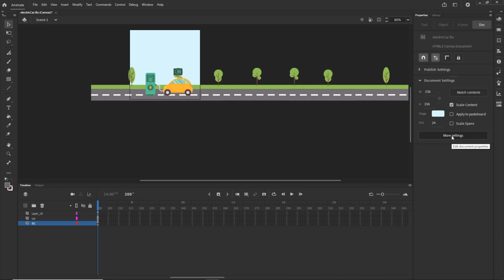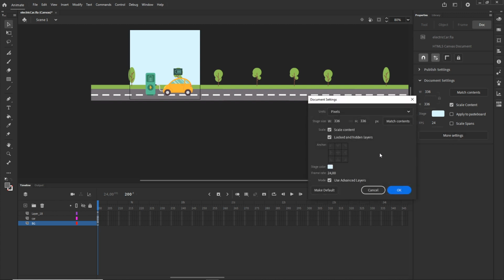I will go back in here to more settings. I will unclick this scale content. This may be a little bit confusing for you, but I just want to change this banner from 800 by 800 to a different size. So I will unclick this, so I can scale them individually. I will unclick that I want to scale it from the bottom.